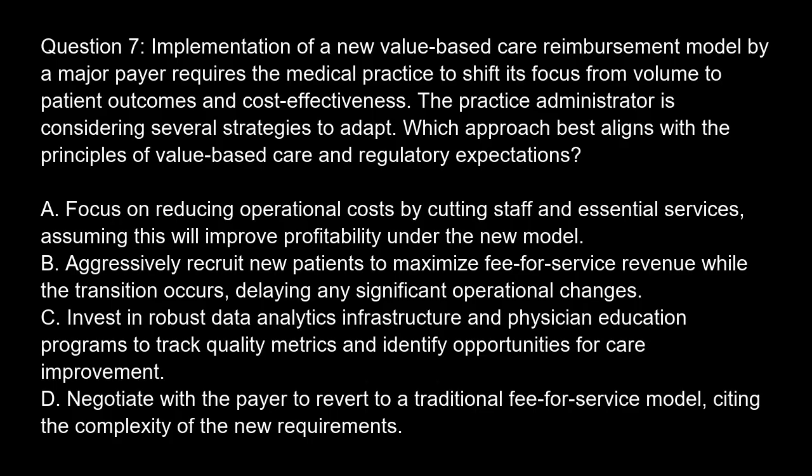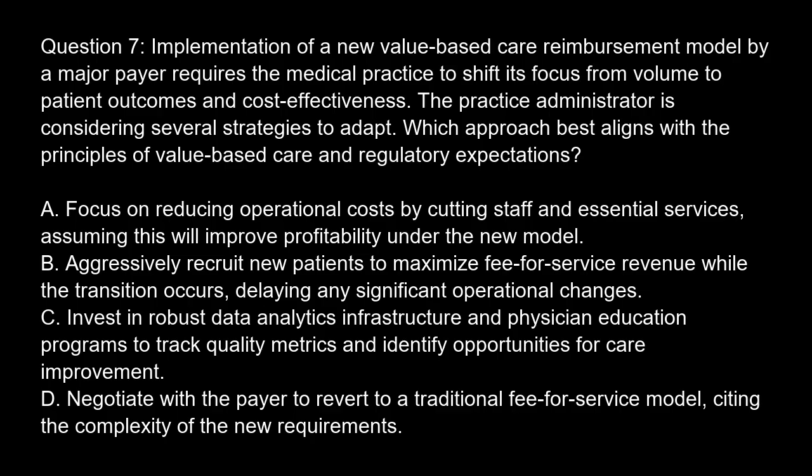Question 7. Implementation of a new value-based care reimbursement model by a major payer requires the medical practice to shift its focus from volume to patient outcomes and cost-effectiveness. The practice administrator is considering several strategies to adapt. Which approach best aligns with the principles of value-based care and regulatory expectations? Option A. Focus on reducing operational costs by cutting staff and essential services, assuming this will improve profitability under the new model.